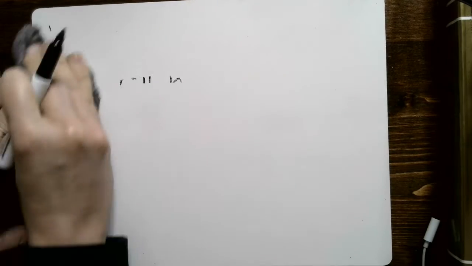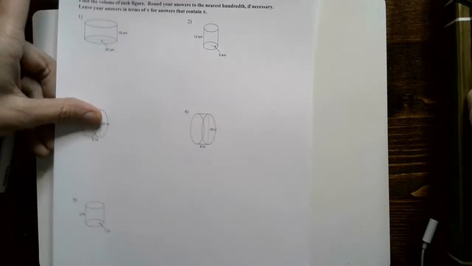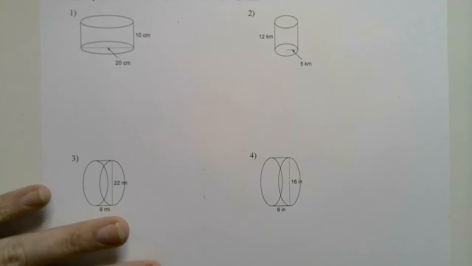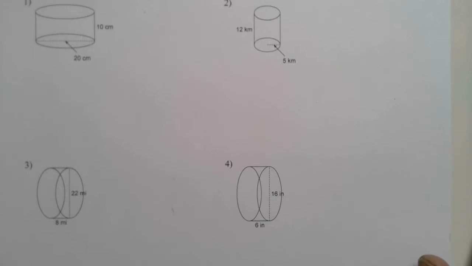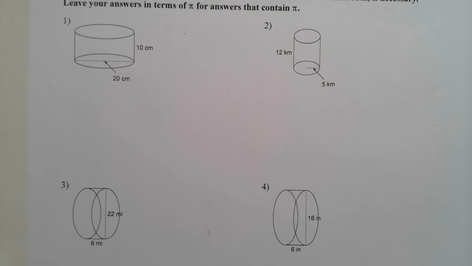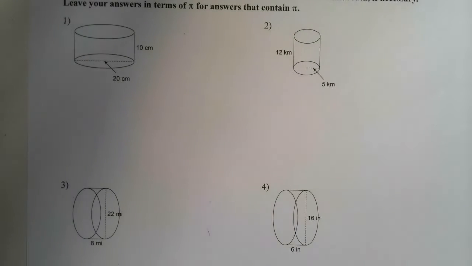Now we're going to practice finding the volume for some of those. So, for example, let's say, and I'm going to zoom in a little bit so you can see this a little better, of course. So we've got a couple of cylinders here for which we need to find the volume, right? And so again, we're going to write that down so that you have it.